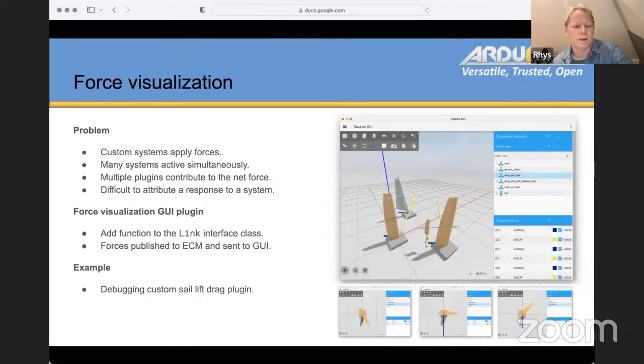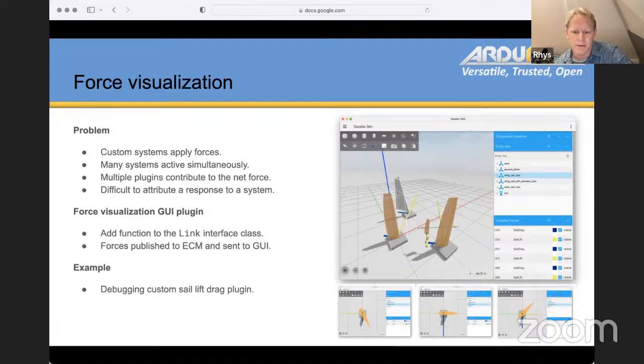With all of these plugins, you can modify the simulation to add plugins that apply different types of forces. In this case, we're looking at a set of different types of sails. We've got wing sails with elevators, or soft sails, and we're writing a custom set of lift and drag plugins to deal with the forces that we'd expect these to experience in the presence of wind.